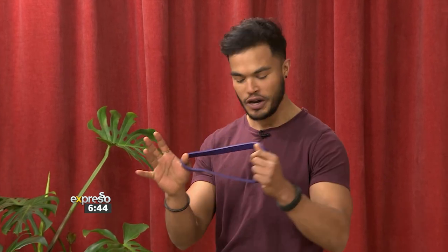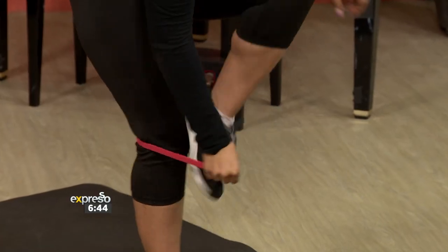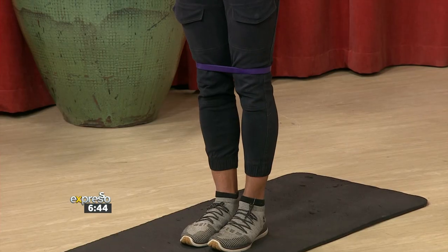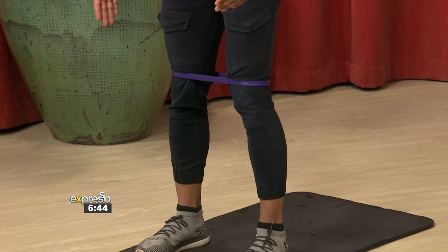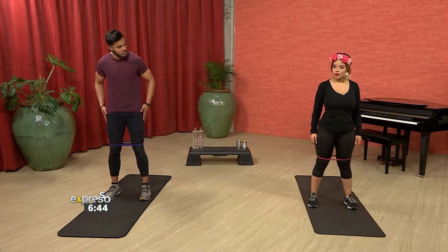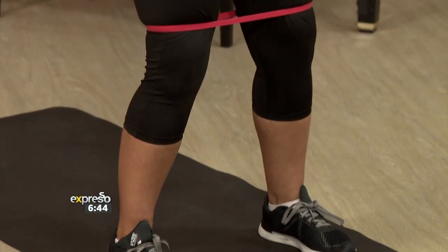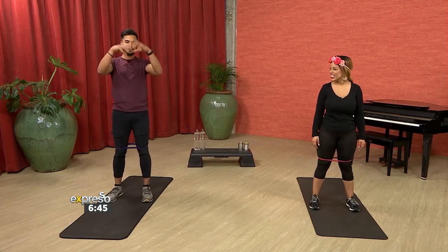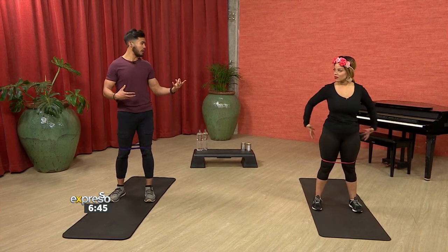What we're going to do is take the band and put it above your knees. Step inside the band and get it just above the knees. With your legs close together, you want to feel the resistance by standing at least shoulder-width apart. By standing like that, we're already working the lateral line — all the fascia and muscles on the side of the body. We've got the medial line on the inside, the anterior line, and the posterior chain at the back.